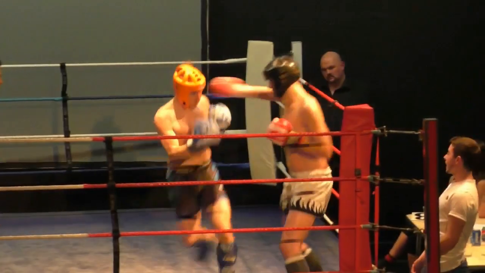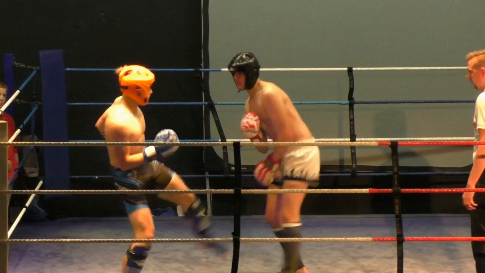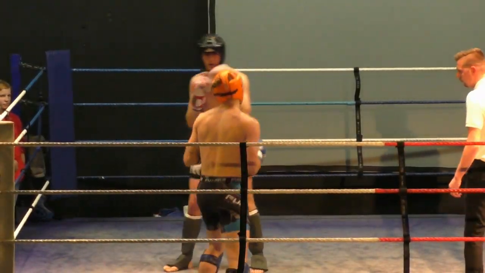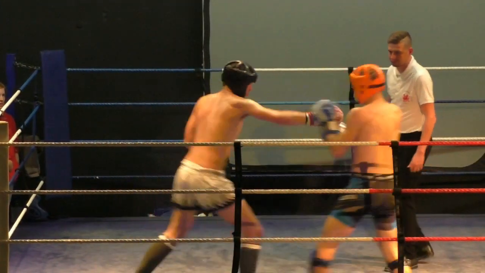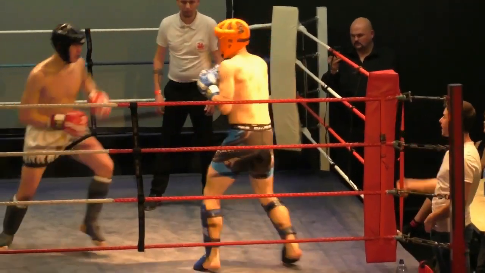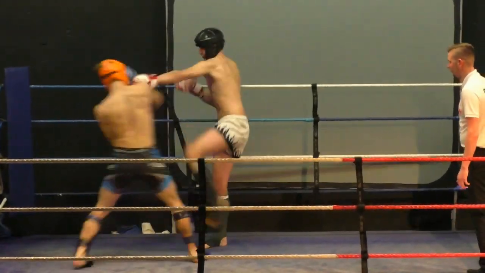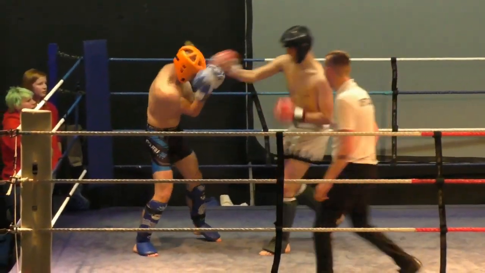Left, right, out of range from Bishop, and the same from Langdon. Timing and range at the moment for the two. They'll work their way into that. Low kick from Langdon lands. Bishop comes forward, throws the left to the body. Little left hook, right hook combination lands from Langdon in the blue corner.